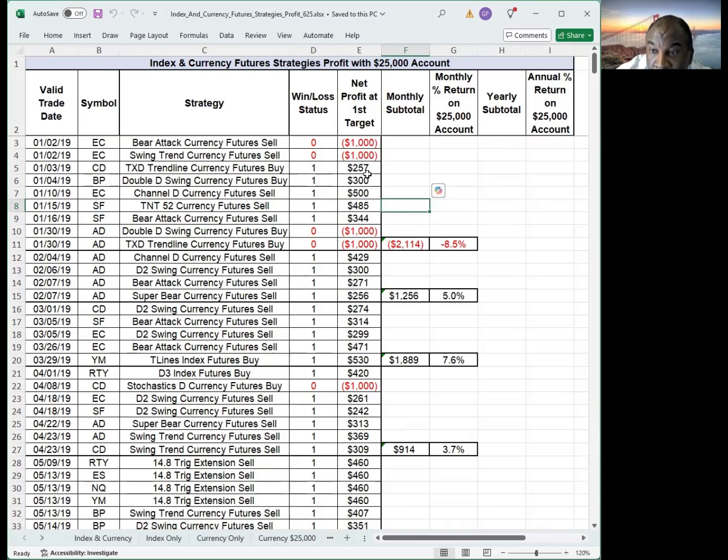But bottom line is, this is like worst case scenarios, not best case. These are worst case scenarios we put here so people can understand the visual of the trading and how we make money. January 2019, we start out the year with losses, a couple of wins, and then end with a couple of losses, and the month sucks. If you're someone who started trading the strategies, you're the new trainee, the new coaching client, you're going to be thinking this sucks because you're losing all your money. What are you paying for?